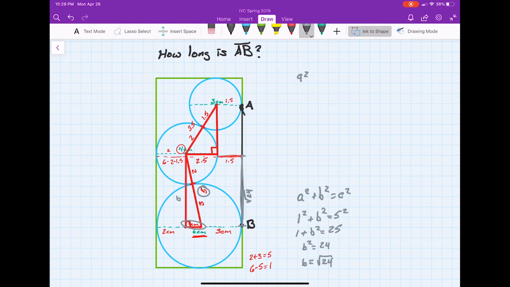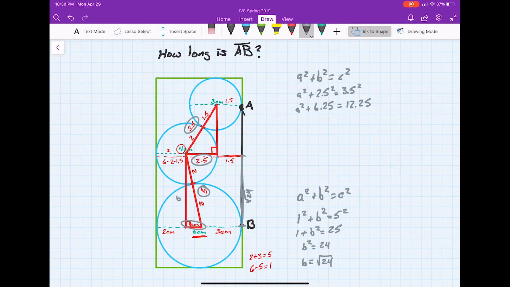So now we know, again, two sides of this right triangle. So again, we're going to use the Pythagorean theorem, a squared plus b squared equals c squared. And I'm going to use a as my variable this time. So a squared plus 2.5 squared is equal to 3.5 squared. Now 2.5 squared is 6.25. This is where I got those numbers from, these two guys here. So 2.5 times 2.5 is going to give us 6.25. So a squared plus 6.25 is equal to 12.25, which is 3.5 squared.